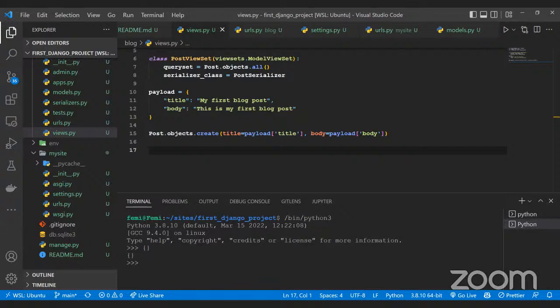So I'll need to bring my Postman down here. I'm going to share my screen now, my Postman screen. Share. Where is it?